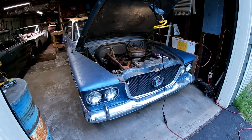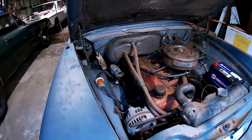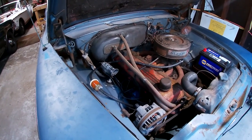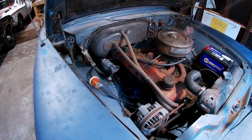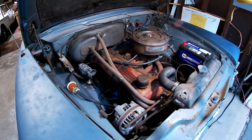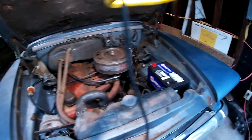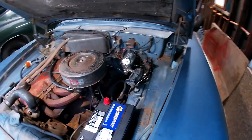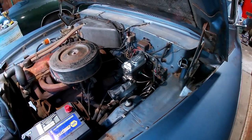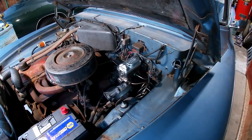Well, I'm calling it quits on this episode. I don't even remember what I did. I believe plugs, wires, cap, rotor, change the oil and filter, coil, new fuel line, air cleaner, and I did the brakes. They're all done. They just need to be bled, and I need another pair of feet here to do that with me. But that's a simple task.